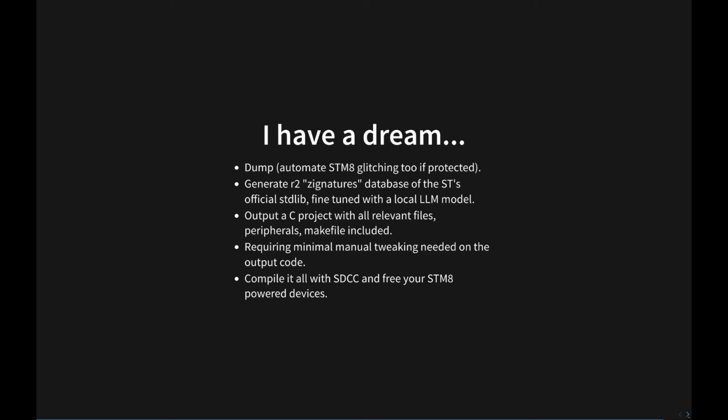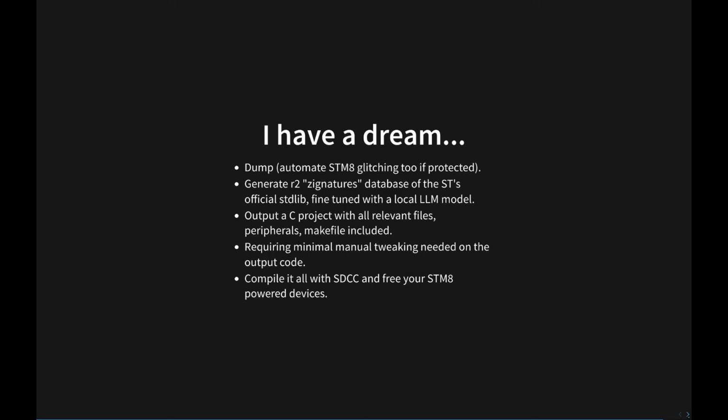So once the LLMs have presumably seen quite a few instances of how to read, let's say, an ADC or generate a PWM signal or initialize a UART, they should be capable of outputting correct C code that you can just compile right away out of the LLM.